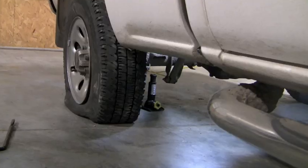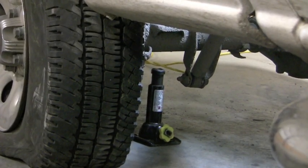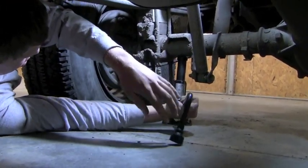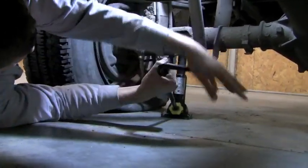Step 2, placing and using the jack to lift the tire. Take notice where Zeb has placed the jack. It's underneath a sturdy place underneath the rear axle. As you can see, Zeb is using the tire iron to lift up the jack going from left to right. And look at him go.